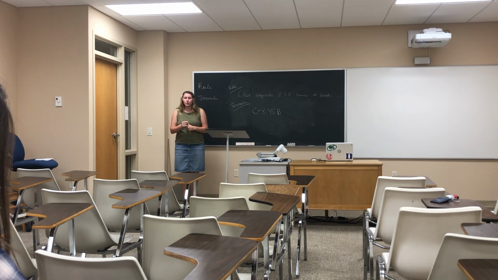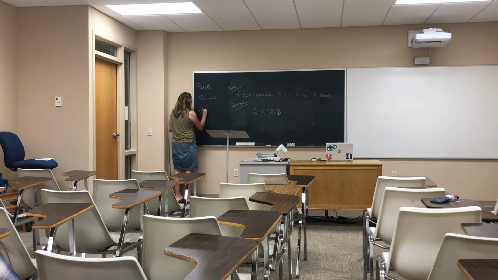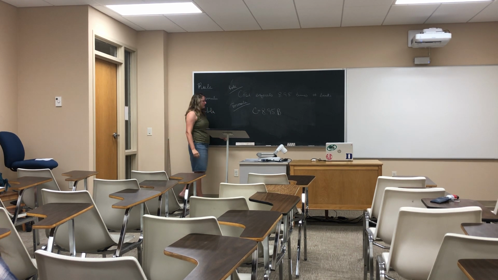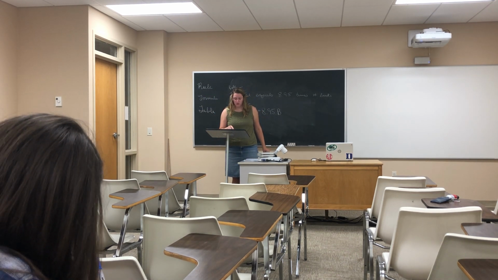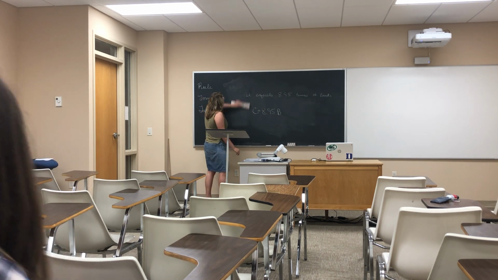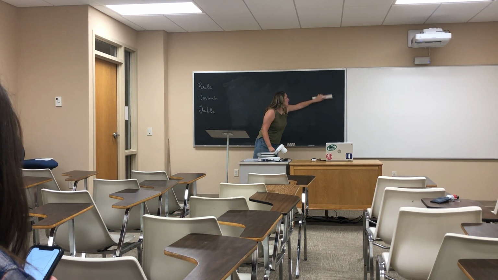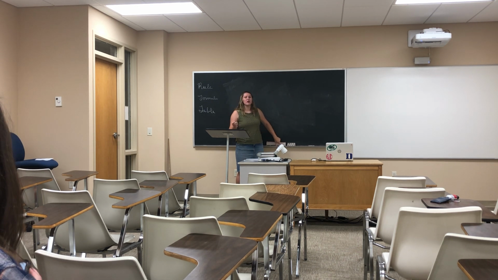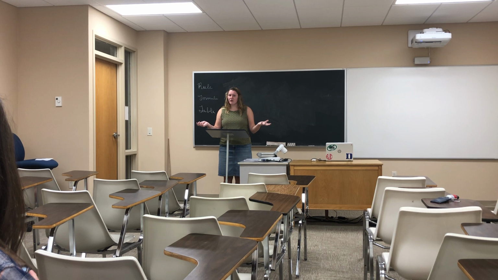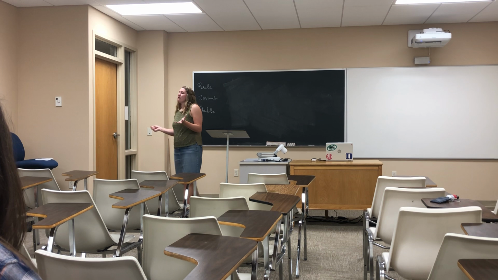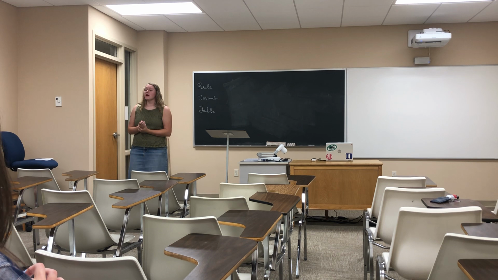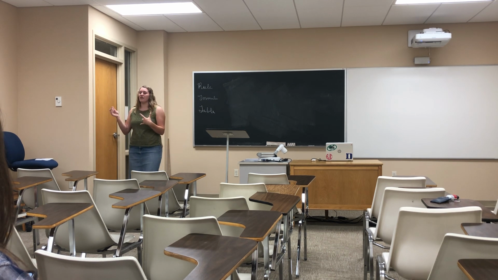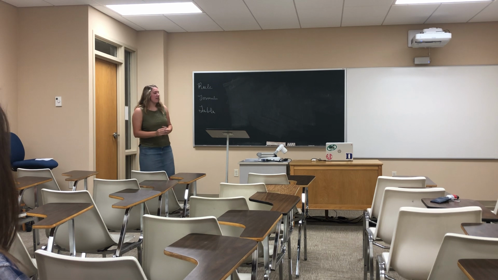So we've learned how to write a rule, we've learned how to write our formula, and the next thing we have to learn is how to construct a table. And we have an example for us. We're going to go ahead and do number 5, and it gives us a rule. You can't make a table without a rule, so remember that. If you don't have a rule and you don't have a formula, then you can't really make your table. You can't fill it in without any information. If I just say, make a table, well, you have no information to go on. So that's why it's important that we follow our steps of having a rule, getting a formula, and then also having a table.